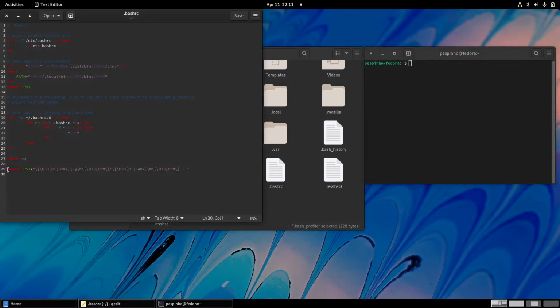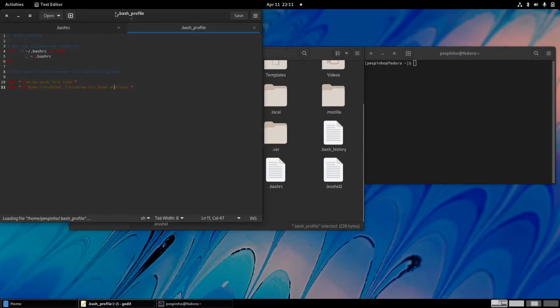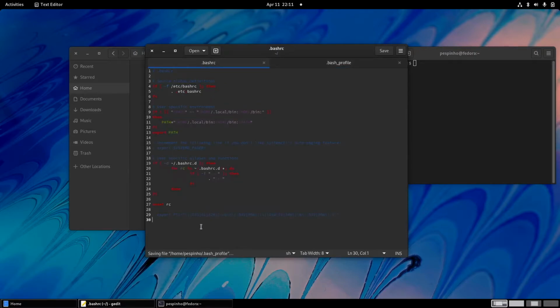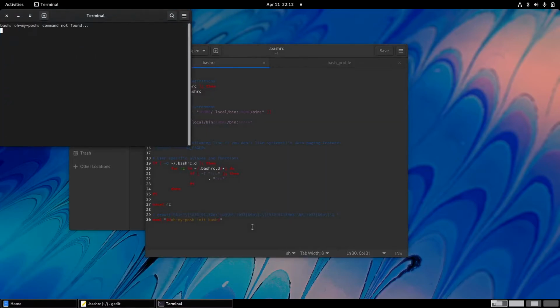So what I need to do is comment this, and after I comment this, I can close this and open again, and we should see. Oh, this isn't working, right? As I wanted it to work. What's happening? So probably somewhere it changed my prompt again. What I need to do is, I know, I'll take it away from bash profile. I take it from here, so it won't be here. It will be in bashrc. So now there is no choice. It should work. It must work.